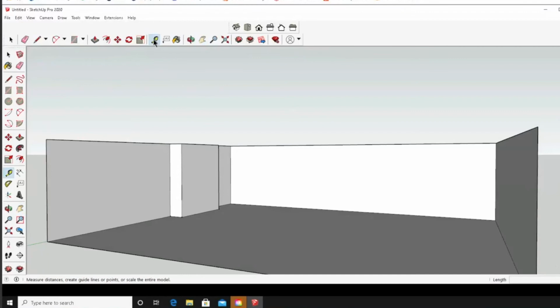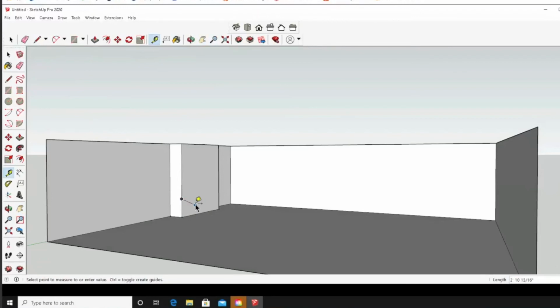Again, we can take our tape measure. It's going to snap to that line. You can see it's snapping when it's green. I'm going to click and pull up, and I just picked these numbers. You can change them. 30 inches above the floor. So I just typed in 30, and then I'm going to hit enter. And then it's going to be 12 inches.